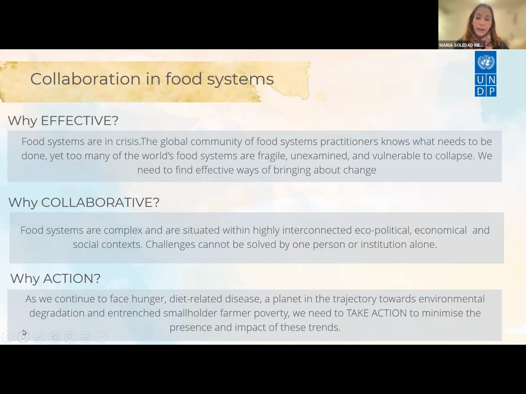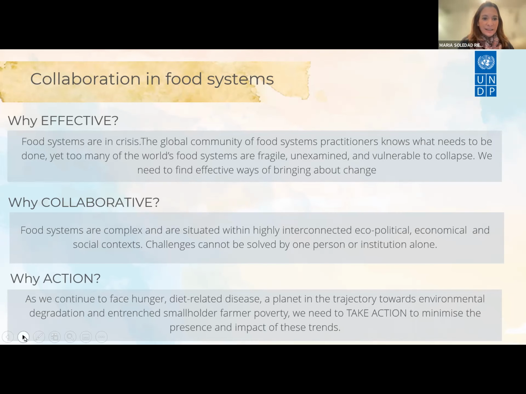This year, as part of our efforts to build capacity on deep collaboration, at FACS, Food Agriculture Commodity Systems, we have launched the Guide to Effective Collaborative Action. And this guide was built upon 10 years of experience supporting multi-stakeholder collaboration and systems change within national commodity platforms globally. And we talk about effective collaborative action as a type of action that goes beyond a theoretical exercise or a conceptual ideation, and it focuses on the need to bring about systems change into food and agriculture commodity systems in a much more effective way. And we need to do so together. And of course, we know that action is needed urgently.